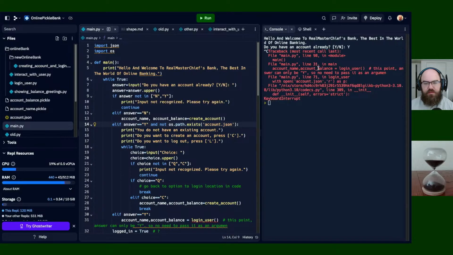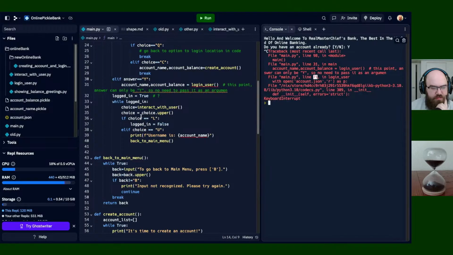Where was it when I interrupted it? Line 71 in main. So it definitely made it somewhere.